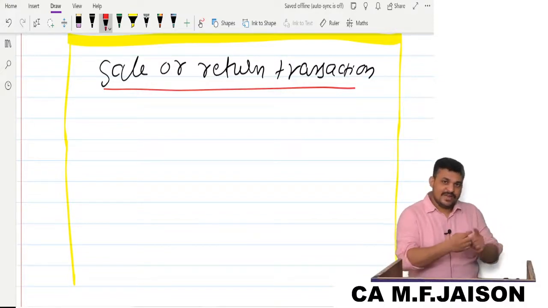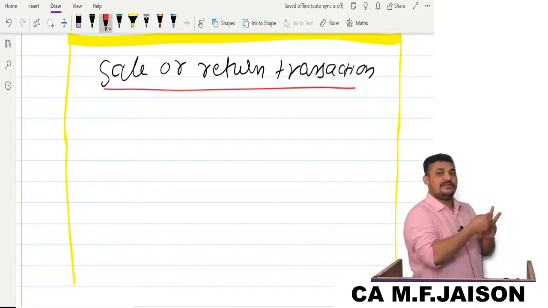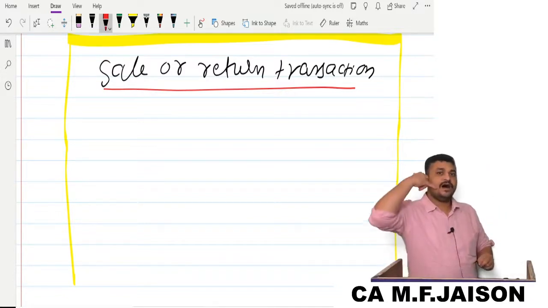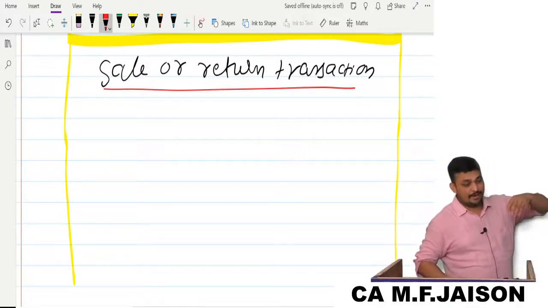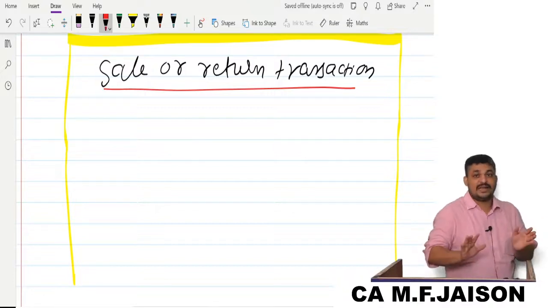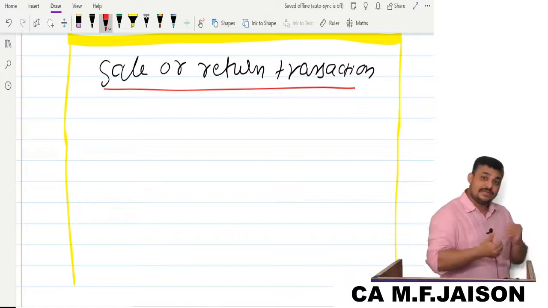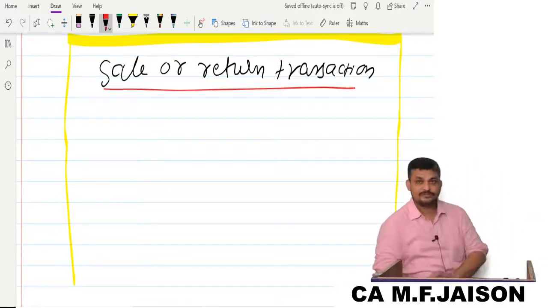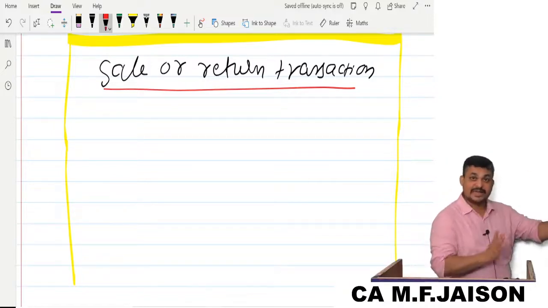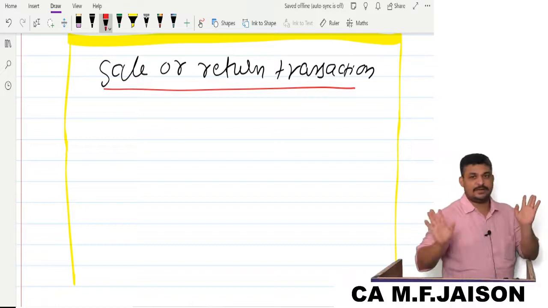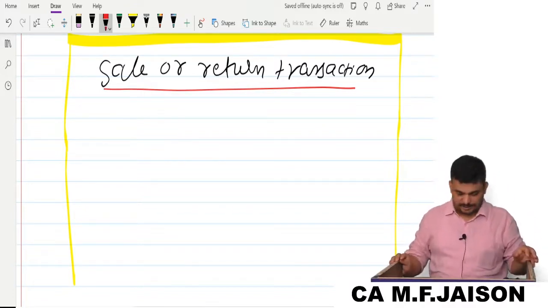So what all events happen? First, I am delivering the goods. Later on, they either return the goods or inform the concerned that they are buying the goods. So either they buy the goods or return the goods, but that happens later. Initially, I just delivered the goods. Retain means buy the goods. At that time only, sale is happening, purchase is happening. So this is the basic concept of a sale or return transaction.